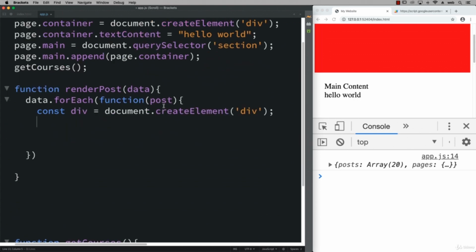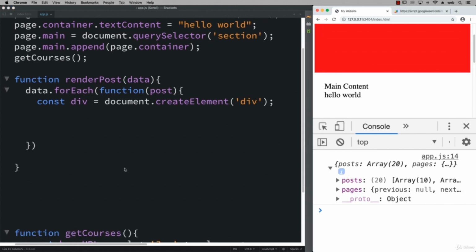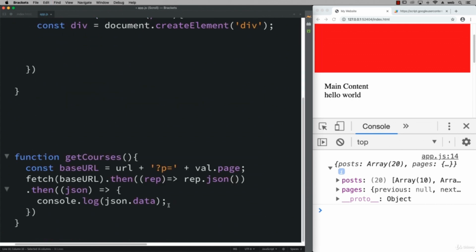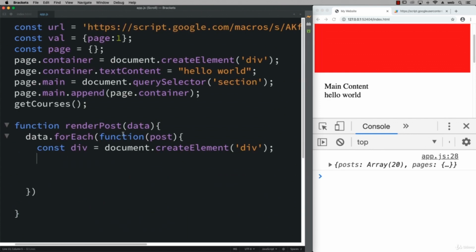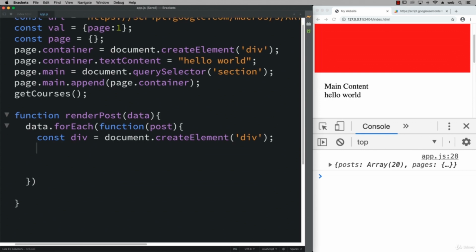So as we loop through the posts, we're going to output the divs, and we see that we've got a number of posts there. So all we're going to have to do is use renderPosts and output the content of JSON data posts, because it's going to be expecting an array. So we're sending all of that object information into here, and now we're rendering out the posts. So we haven't written anything out yet. So let's take the div, and we're going to use the innerHTML method, and I'll update some of the content that's contained within the post.